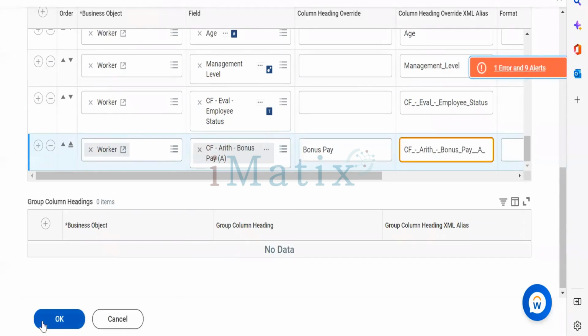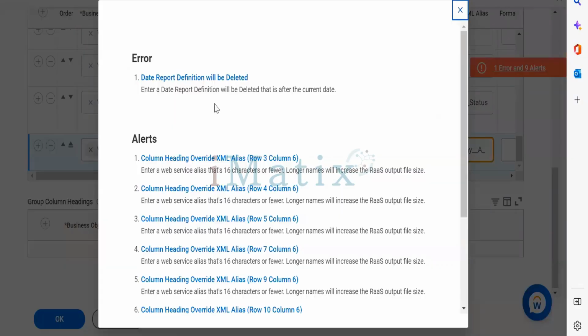When we run this report, we just used a copied version because the temporary report was about to, and I copied this and I added this calculated field to this copied version.